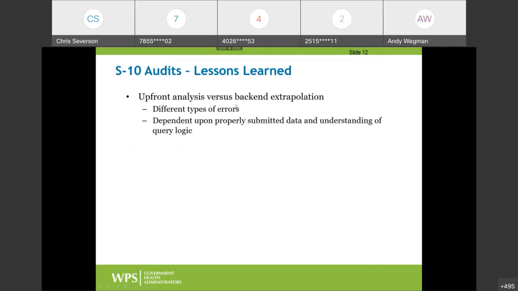But that's not saying there are some errors that can be found up front. But there are some errors, for example, if the data itself was wrong on the listing, if you had an incorrect date, an incorrect revenue code typed in, or an incorrect dollar amount, there's absolutely no way up front we're going to be able to find that through our upfront review. We can only scan the listing and filter the listing based on the data. So the actual accuracy of the data can only be found through a sample test, and therefore it's going to be subject to extrapolation.